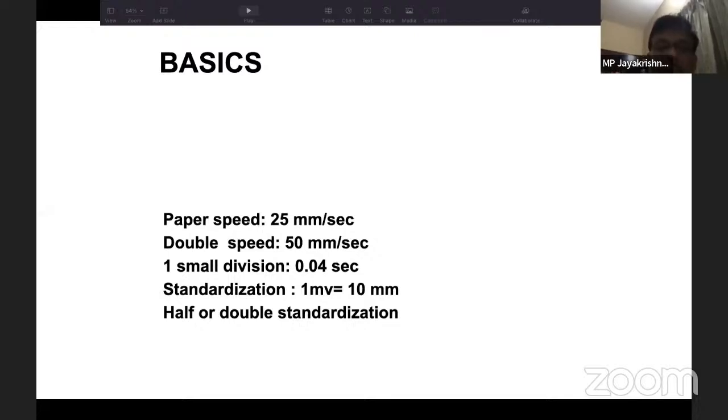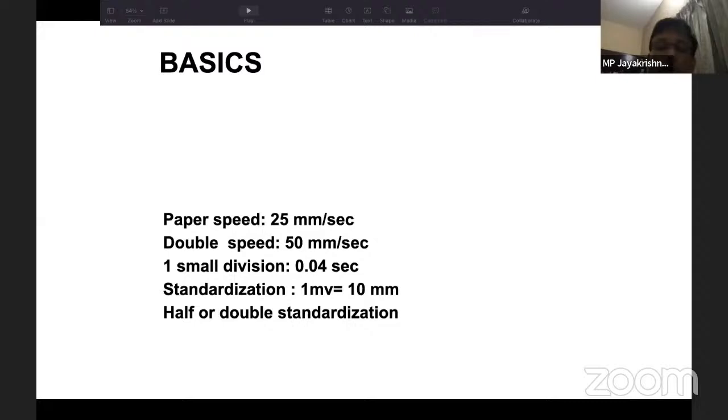we had cases referred to us as severe bradycardia. By just looking at the ECG, the doctor had referred the child to the pediatric ICU, thinking that the child has severe bradycardia. But when we looked at the ECG speed, it was 50 millimeter per second. So instead of a heart rate of 100 per minute, it was 50 per minute. Instead of a heart rate of 50 per minute, it was 100 per minute actually. So it's very important that you examine the patient also, and also look at the ECG basics, whether the speed is 25 millimeter per second or 50 millimeters per second and all that.